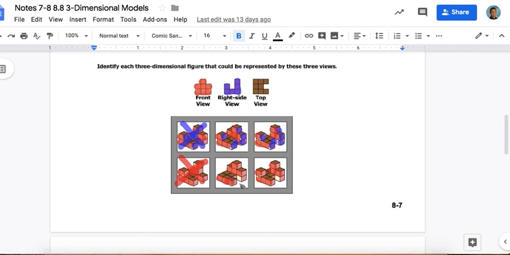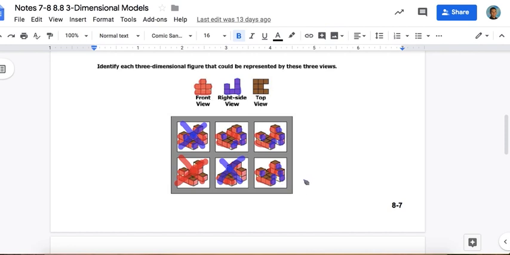Okay, so that one looks okay. This one, look, 1, 2, I don't have another one here, so we can eliminate that. And then we have 1, 2, and then the bottom side there.